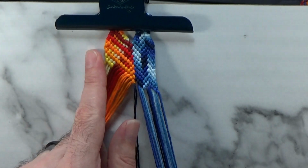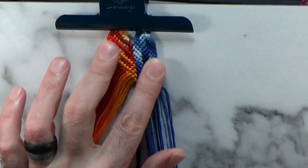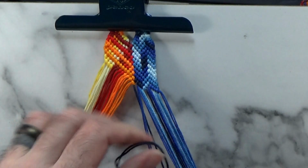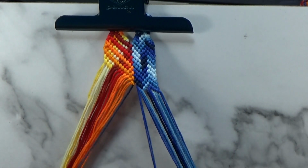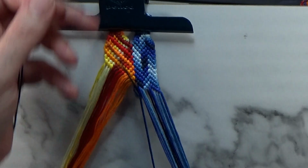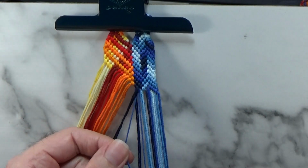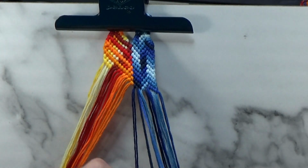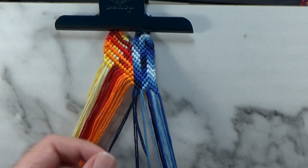So can you see from here, one of the things that seems really obvious to me is that this side is wider than this side. To me, it really sticks out big. I don't know if that's true with everybody, if it's just that I've been doing it so long that it stands out to me, or if it is that obvious. But it is true, one side is in fact larger than the other.